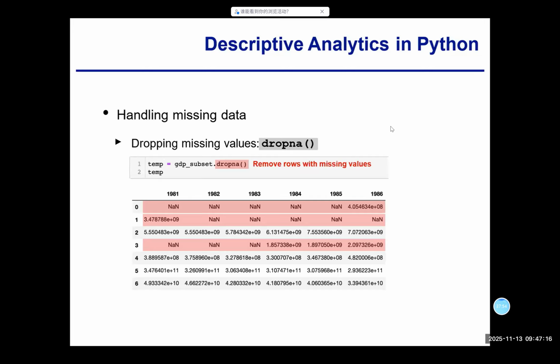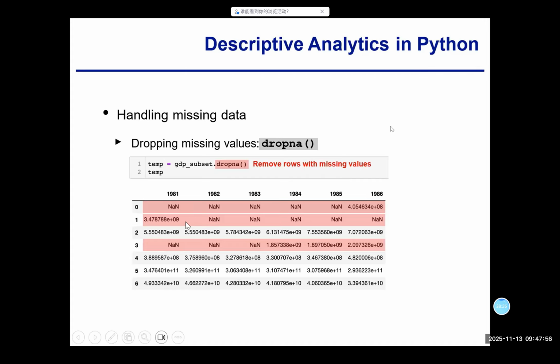If you still remember, in the Excel Power Query Editor, we quickly talked about remove errors, remove duplicates, remove missing values. So here, the logic is similar, but of course, the realization is a little different. The method, actually here it is a method, is called dropna. NA means missing value, and drop means that we throw it away. So dropna followed by a parenthesis will automatically remove all the rows with any missing values.